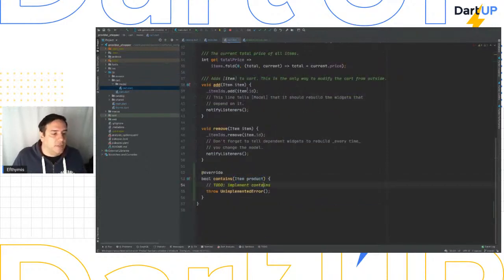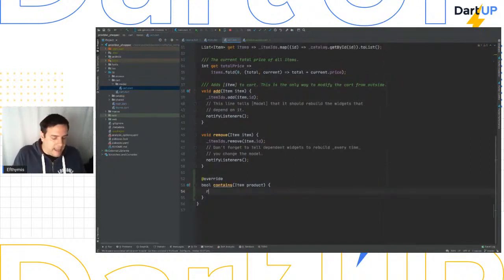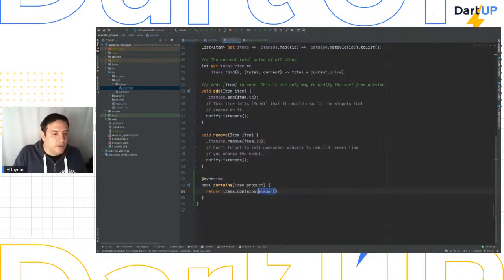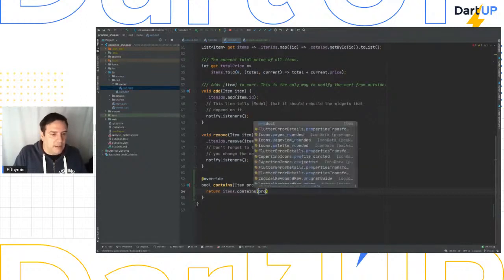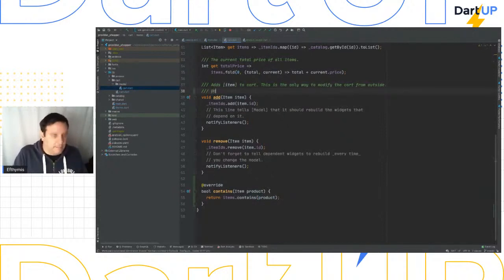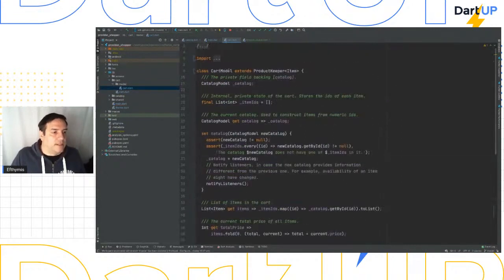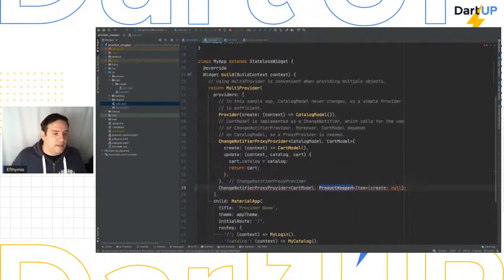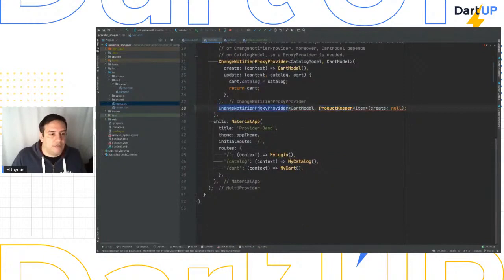And what we can do is we can actually recreate the logic that was in catalog, which was that you get the items and you call contains on the items. So now we are overriding that. So no complaints, nothing, everything is good. Let's go over here now and let me zoom again. And now what we have to do to make this work.